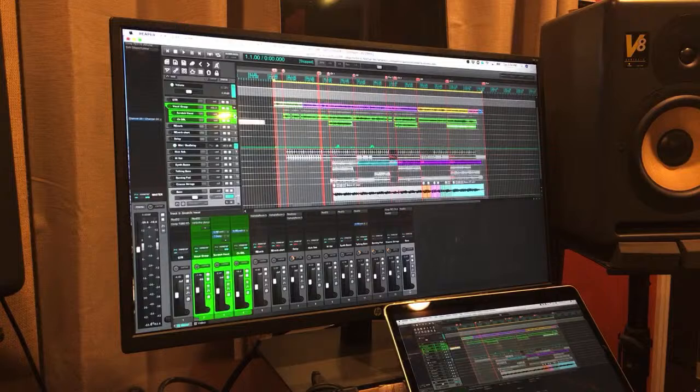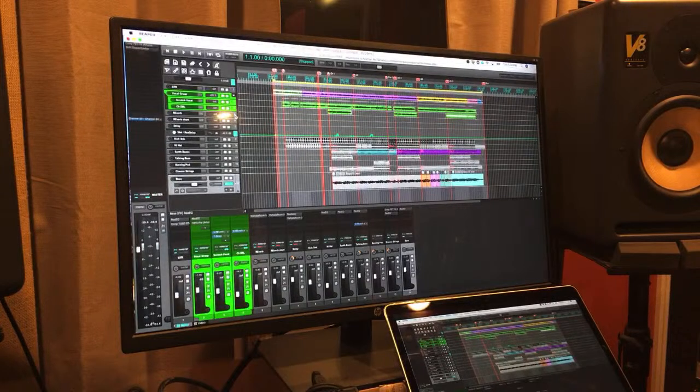So what I've done in Reaper is I've tuned, edited, arranged, everything pre-mix. So that way when I consolidate these tracks and import them into Mixbus, I can just mix the tracks and I don't have to worry about fixing anything.